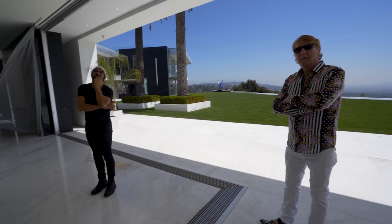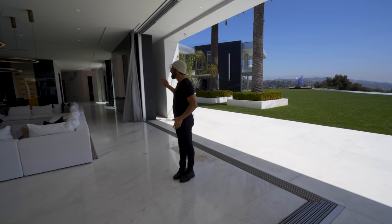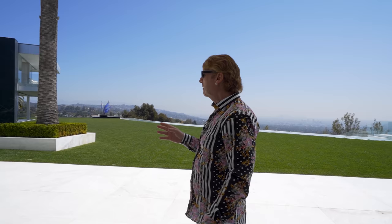And you know what? Once I put in the long rugs that are comfortable, hopefully I'll be living here. You know the other good thing about this house? You could really have a long-lasting relationship in this house because it could be 3 years before you see your partner. You could have guests in the house and your partner would never know they were there.